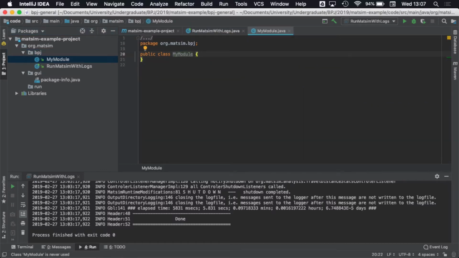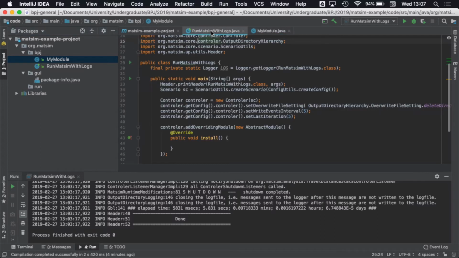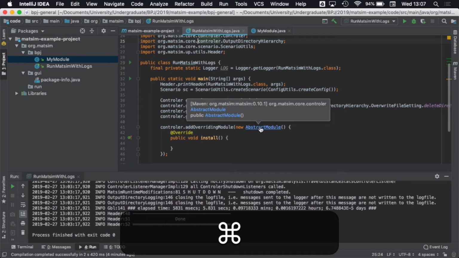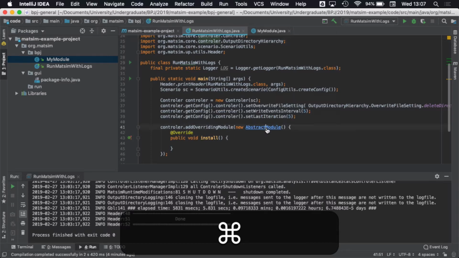And what this module is going to do, and you probably read about inheritance in your Java introduction: you have a class, and a class can inherit from parent stuff. So this abstract module, if I press command and click on that, will take me into the MATSim code that I'm dependent on, to that class.